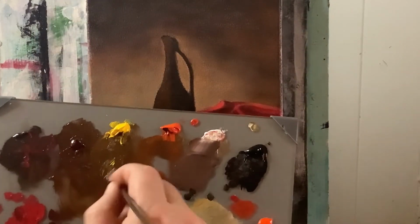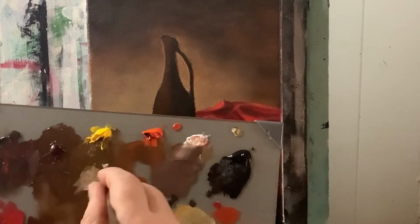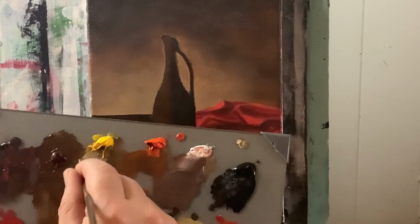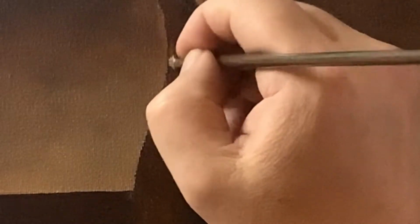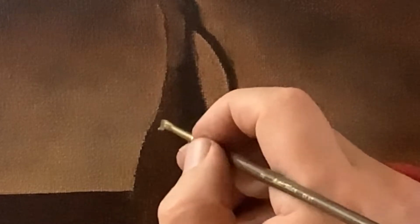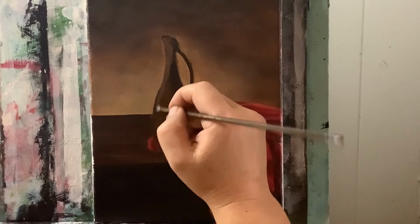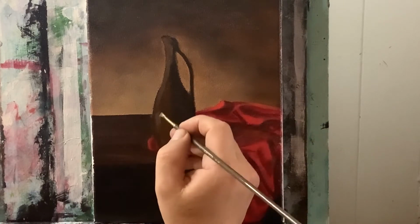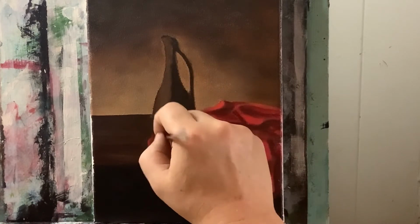Okay, so with some titanium white now, a clean brush, I've got some Cad Yellow and burnt umber, and it's a very light cream color. And this is going to be the start of our direct highlight, and I'm just going to put just a teeny bit of paint on the brush to start with. I don't want a lot because I don't really want to cover this area up yet. I just kind of want to blend over it and glaze, and in that way you can sort of see through it still. And this is what's going to really start to build up this very bright glowing brass or whatever kind of metal this vase is made out of, and really give it that nice shine.